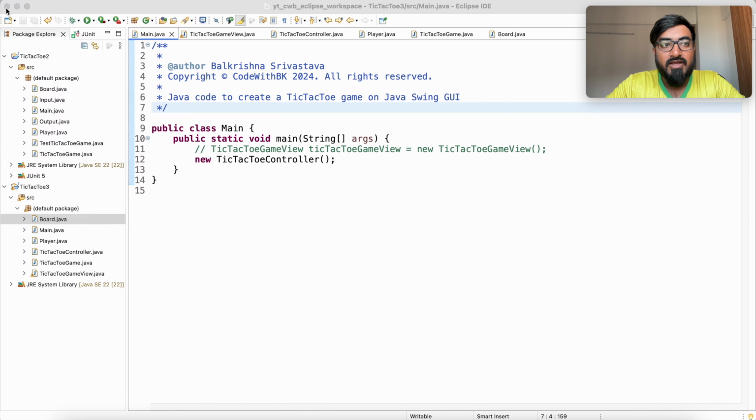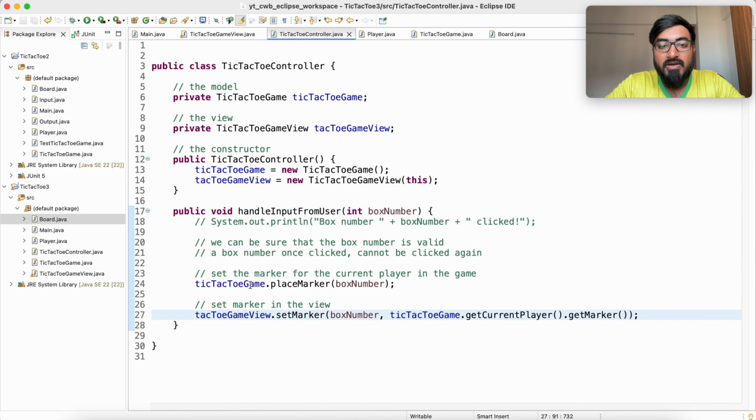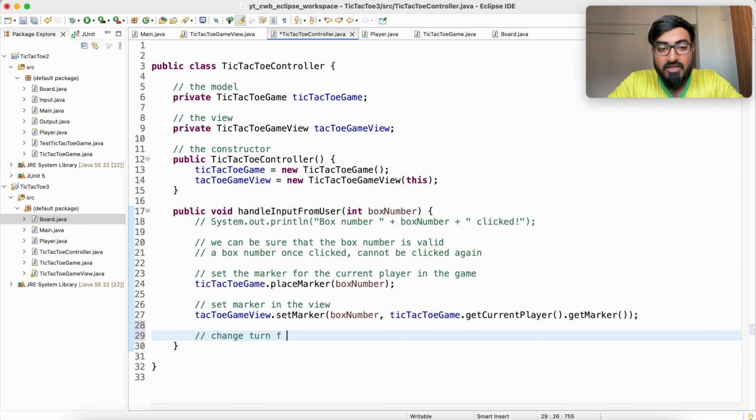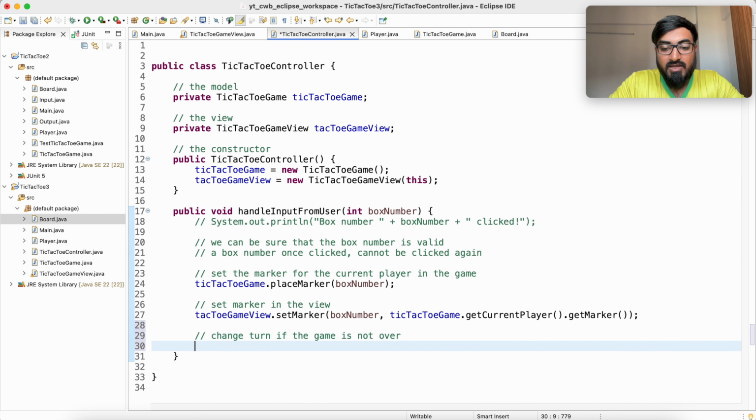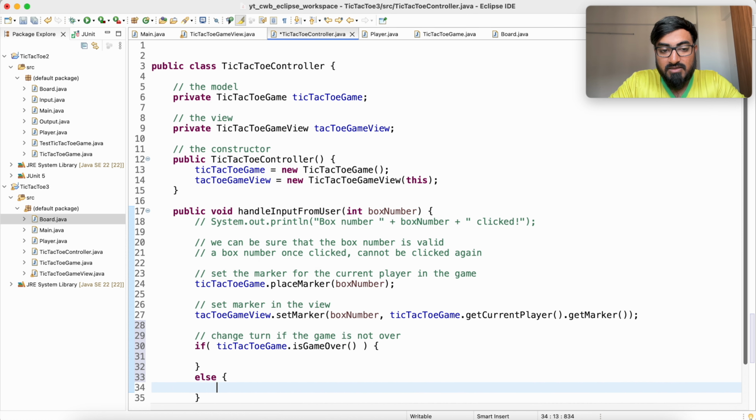That's it. And why only X? Because in my controller I'm taking the box number to place the marker, and I'm just setting the marker. I'm not changing the turn. Now change turn if the game is not over. So if tic-tac-toe game dot is game over, then you don't change the turn, else we change the turn.